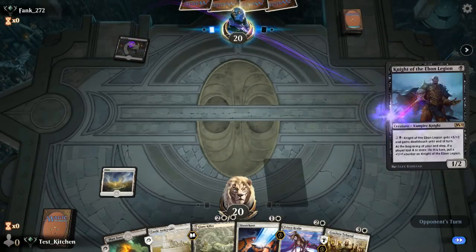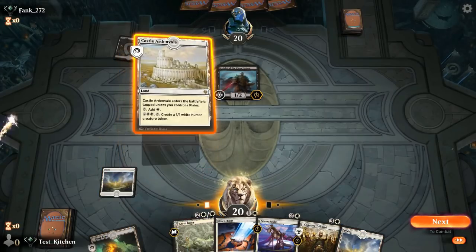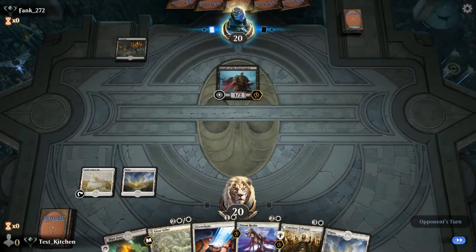All right, so Swamp into Knight of the Ebon Legion. It led me to believe they were playing aggro, and I was apparently right about that. Should have maybe played the Giant Killer. But now, if they ever deign to activate Knight, we can kill it with the Giant Killer. So, should be okay. We have Prison Realm, Conclave Tribunal, and we will get to them. Not too worried about it.